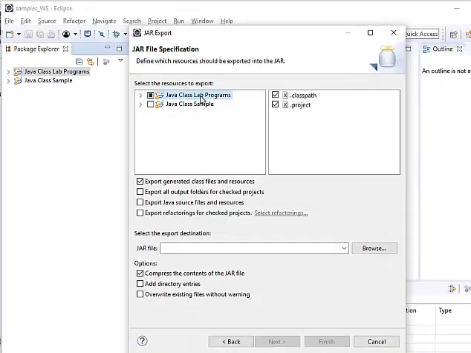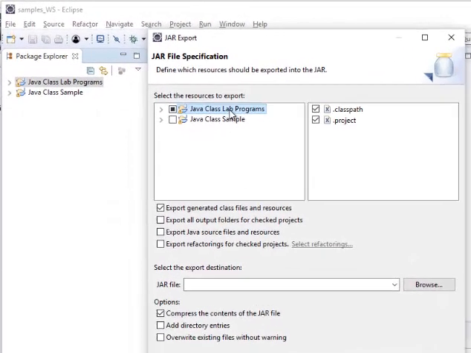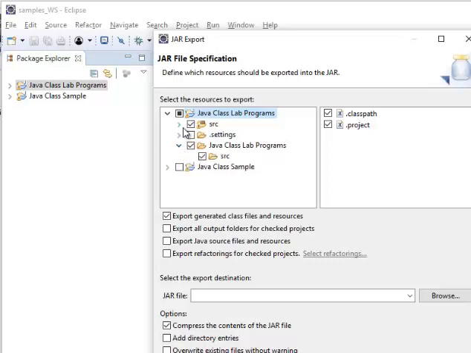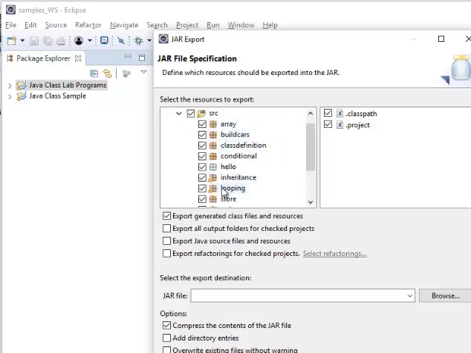It's already identified which particular project I'm going to be exporting, and I can drill through this. If I don't want to export everything, I can drill through this, and I can go into any of the aspects of the project themselves, and I can look at the contents. In this case, I'm looking at all the different packages that are going to be exported, and if I wanted to, I could even drill into a particular package. I can go down as low as a Java source file and select one of interest, or unselect it if I don't want to do that.